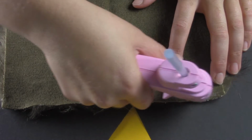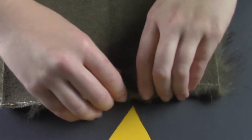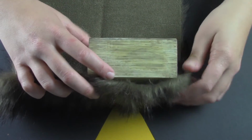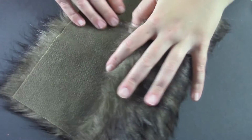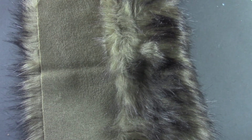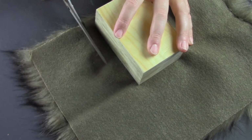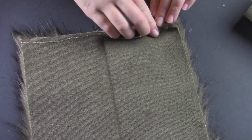Using a hot glue gun, add a little hot glue to the very end of your fur and roll over the edge to create a trim. Next, using the fur, measure your box and cut off the excess at the end. Make sure to leave a little bit extra so you can add another trim to the other side. Add a strip of hot glue to that side you just cut and roll it up to make another trim.